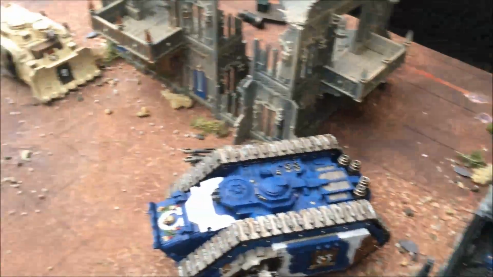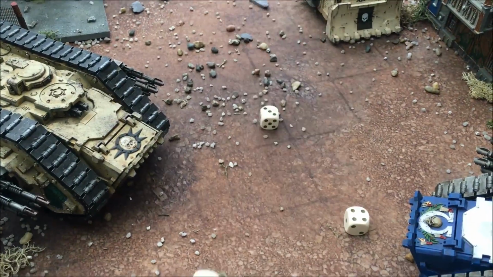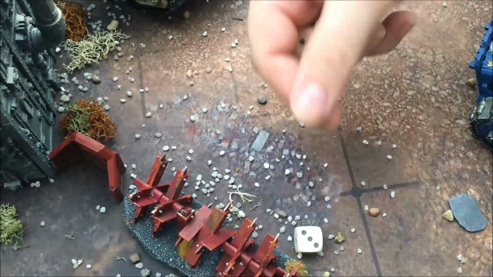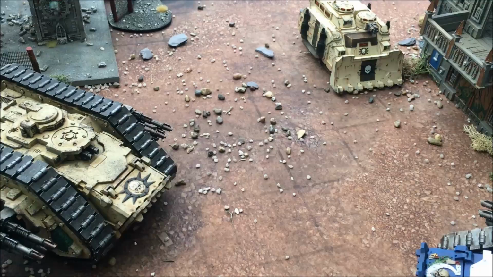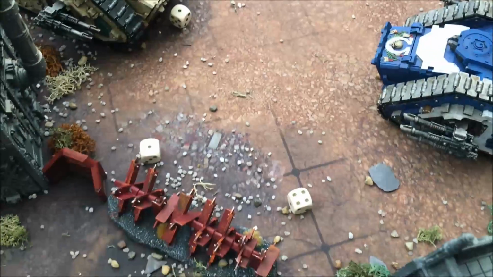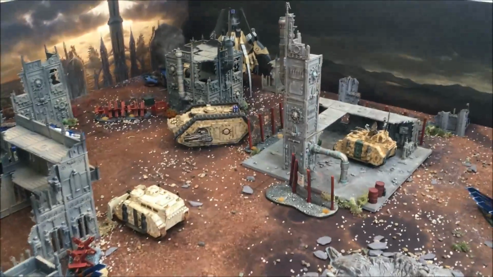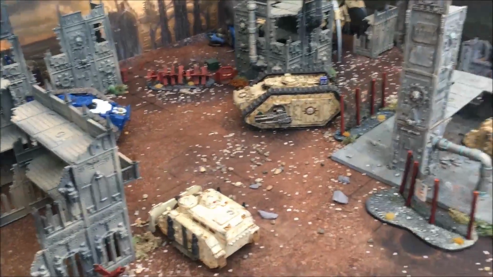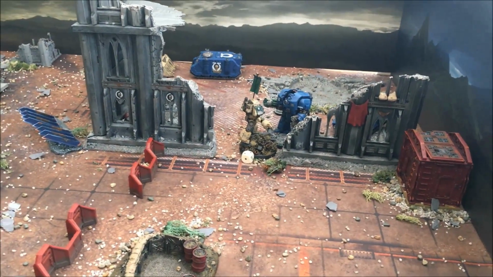Going into the quad mortars. Power of the machine spirit shots. Here we go. All hit. Beautiful. Strength 5 against toughness 7. 6s. No 6s. So that is everything shot. No real damage done. There was a scare down there with my Spartan, but luckily the shot bounced off the barricade. So it's straight into assault.